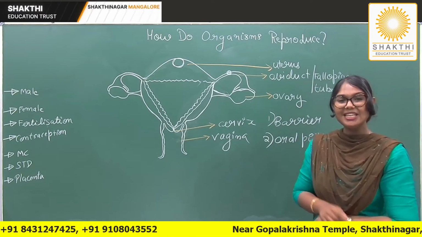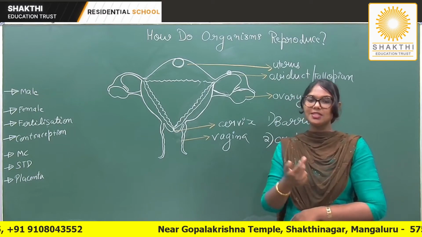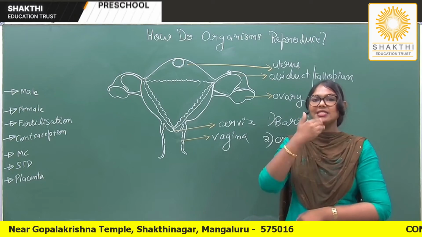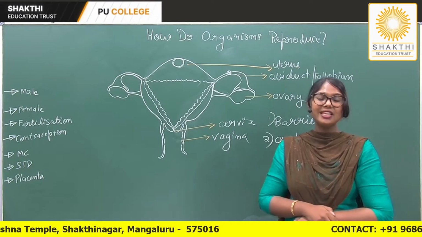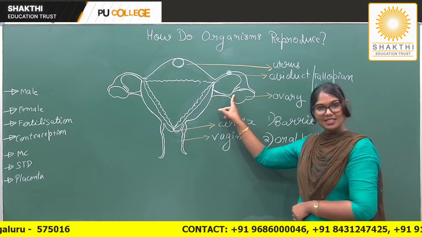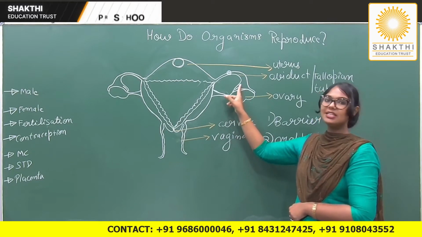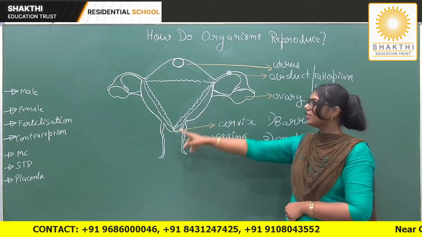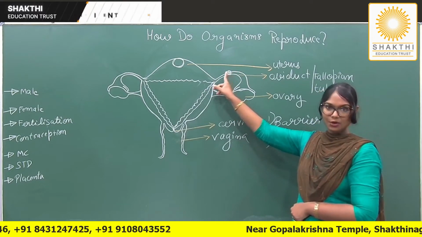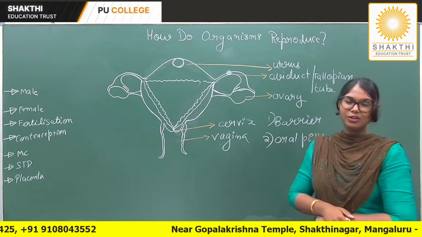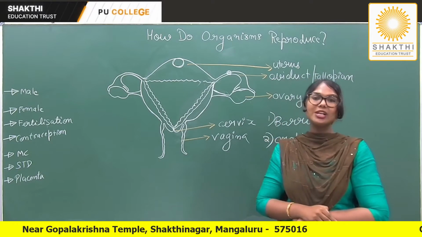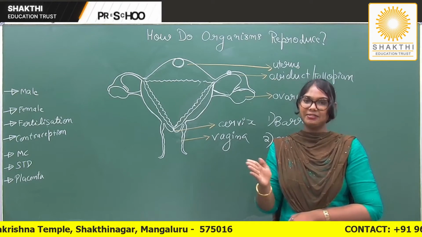The pills contain chemicals, estrogen and progesterone. These hormones cause an imbalance once they enter the body of the female. And when there is an imbalance, the release of egg by the ovary is suppressed. That is, the eggs are not released by the ovary. As a result, even if the sperm does enter the reproductive system, there is no egg in the oviduct. So pregnancy will not take place. But at the end of the day, chemicals are chemicals. Oral pills have their own set of side effects.